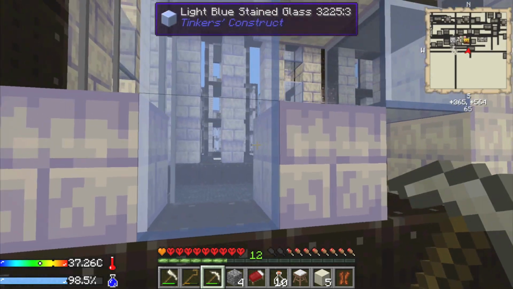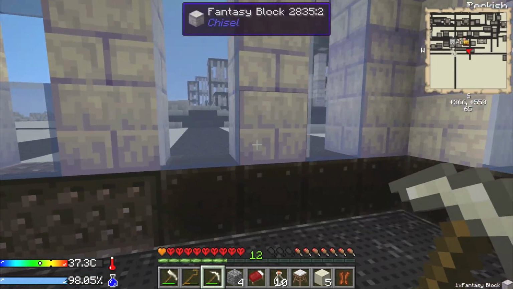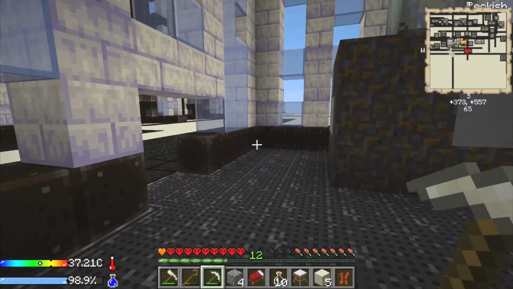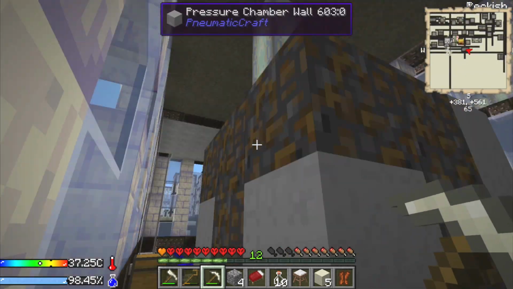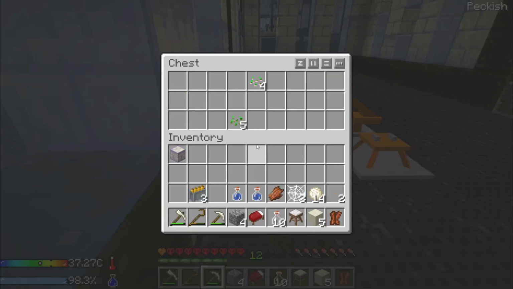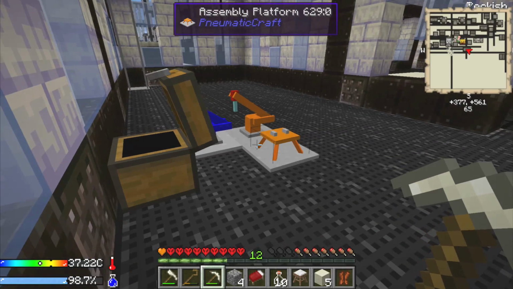Right. No, there aren't any spawners in here. Yes! Okay, what's in here? I'll take it. Potion plant seeds. Ooh, interesting. And more creeper seeds.